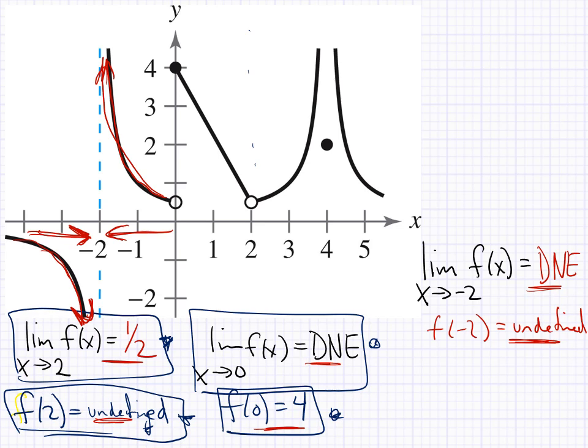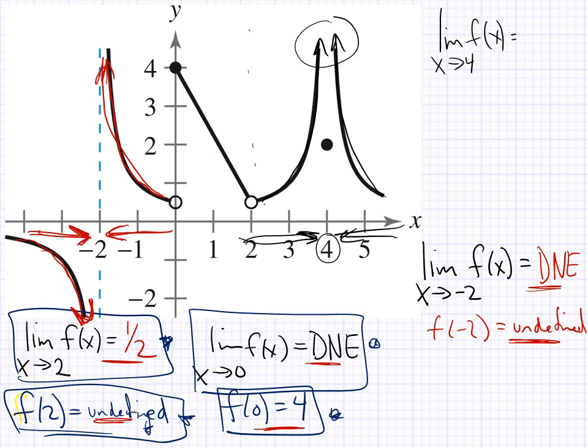One more. So last one, limit as x approaches 4 for this function. So here's 4. x is getting closer and closer to 4. What's happening to y? Well, as I get close to 4 this way, my graph's doing this. As I get close to 4 this way, my graph's doing this. So it appears that the y values are going towards infinity on both sides of 4. So I could say that this limit is approaching infinity, which all the while I know does not exist, but I'm going to write infinity for this one because I'm approaching the same thing from both sides.